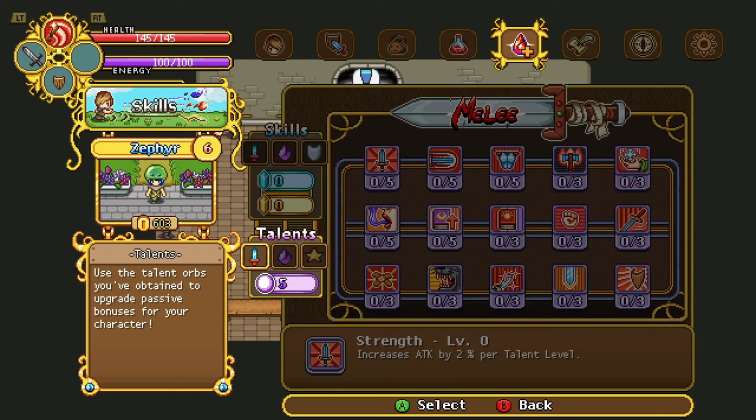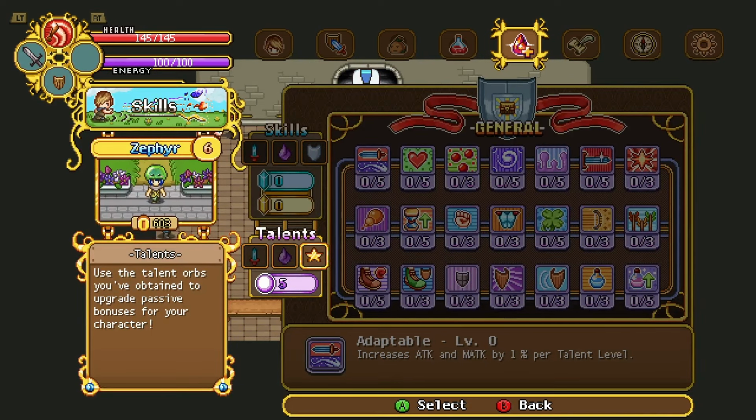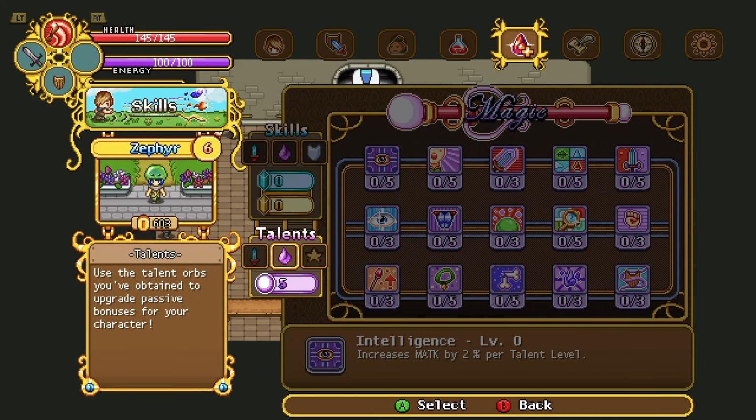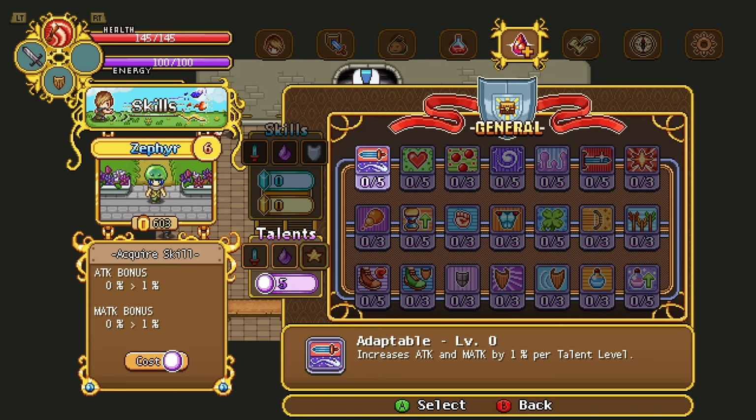And it's not Path of Exile level skill tree here, but there's definitely a lot of skills. We've got, what, 15 there, 15 here, 21 there. So there's like 50 talents that you can upgrade. Obviously, they're not super complex if there's that many. And talents are the purple orb instead of a silver skill point or whatnot.